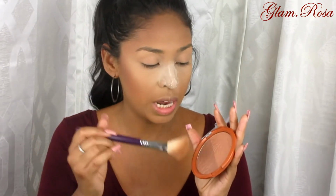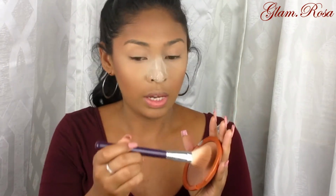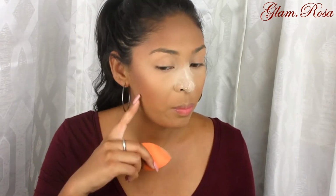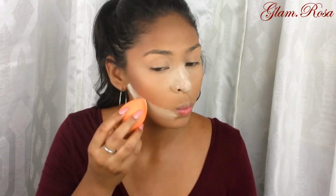Alright, with no additional product from this shade, I'm going to grab some of this lighter shade and I'm just going to go over it. To clean up just from the bottom, I'm going to pick up some translucent powder with my Real Techniques sponge and I'm just going to make a line under it. Well, I'll let that bake there for a second.